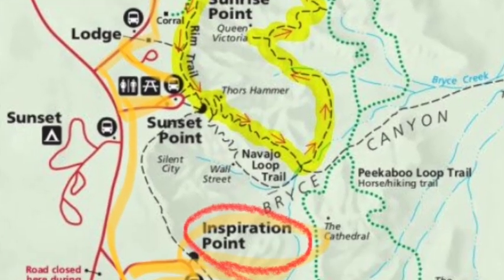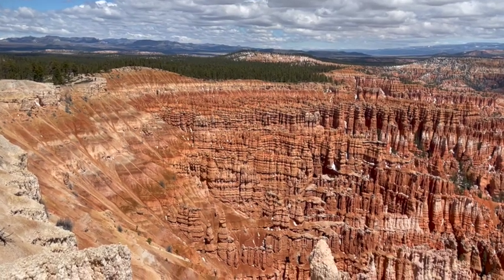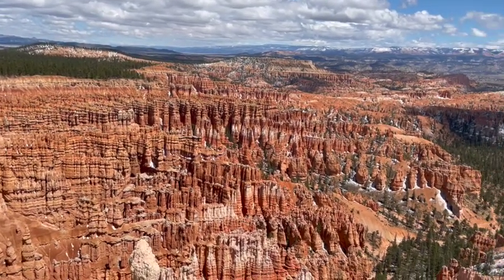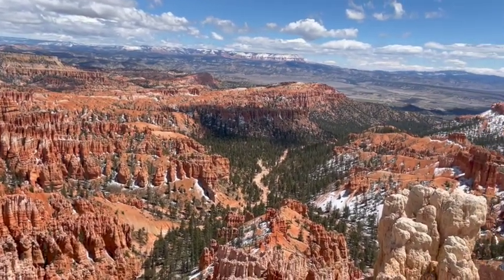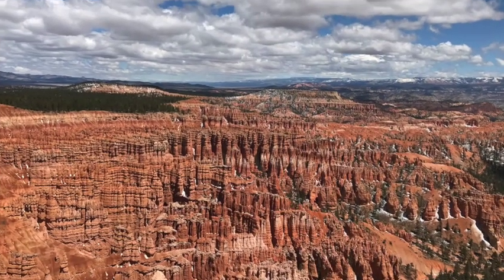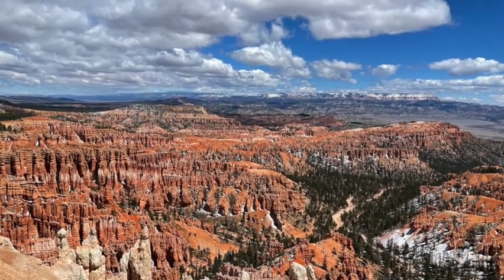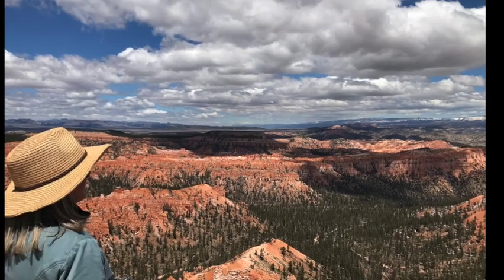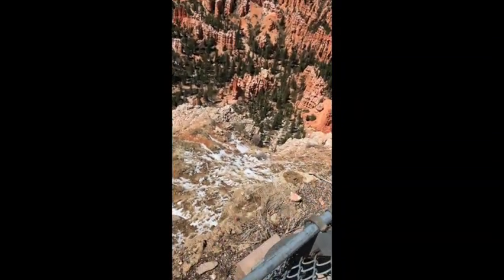What happens next is when you finish that, you're going to drive. Here you are at Inspiration Point, and I should say you're going to drive from one little pull off to another. They're fairly substantial, but they're sort of individual lookout points. Park your car, get out, look. Move on to the next one. Now that's a lot of hoodoos down there. And you can sort of see that trail in the Ponderosa Pines down there where you were earlier. And the view, the distance. Another flimsy little fence, and that's a pretty good drop off, don't you think?